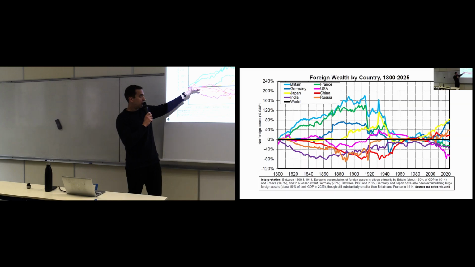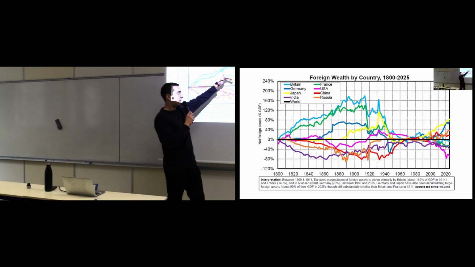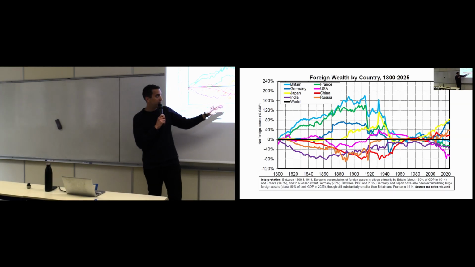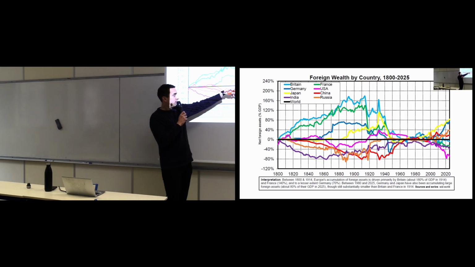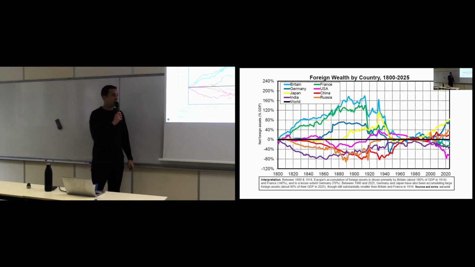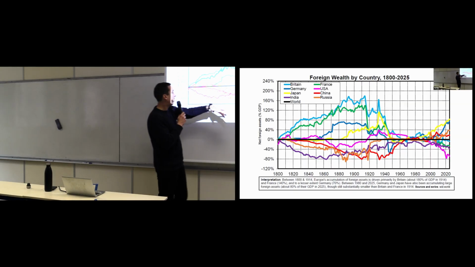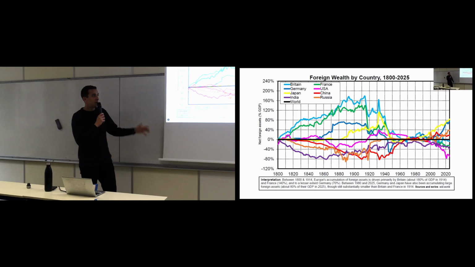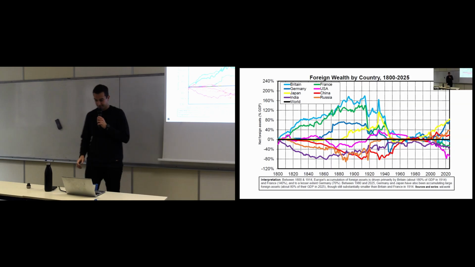Germany is a bit more shy, and it rises in the 1860s. In the 1880s, Japan starts rising a lot, but then loses everything after the Second War, to then rebuild it after the 70s with the industrialization process. The US is more or less on the zero line, manages to get this positive foreign wealth in between the wars, as we discussed before, replacing Europe. But then after the 70s, it quickly becomes indebted. And then we have countries like India, which are always indebted. And if you see some Latin American countries, you will see that also they're always indebted.